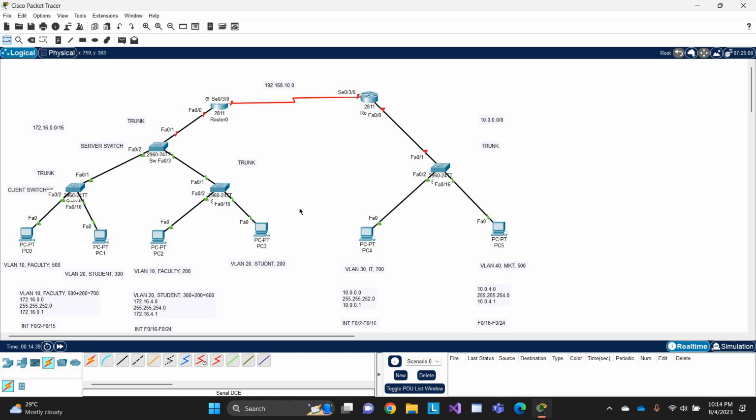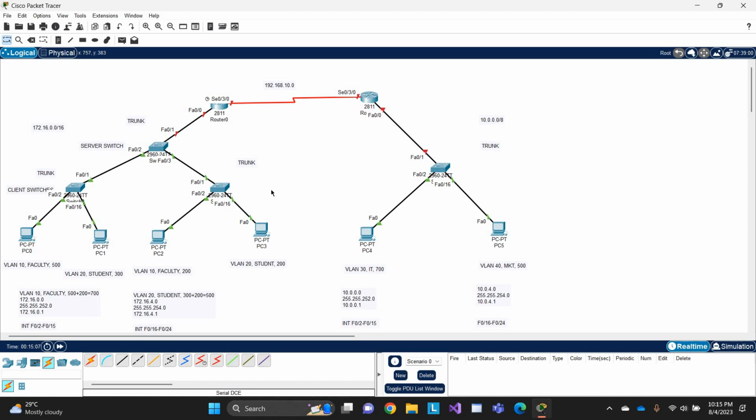So I think most of the information required to do the configuration is available on the screen. Now I am going to start the configuration portion. As demonstrated in the previous class, if you are using switches without implementing server switch or client switch logic, you need to create all the VLANs separately in each of the switches.